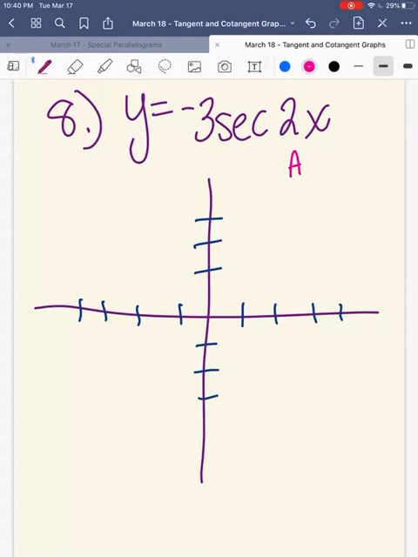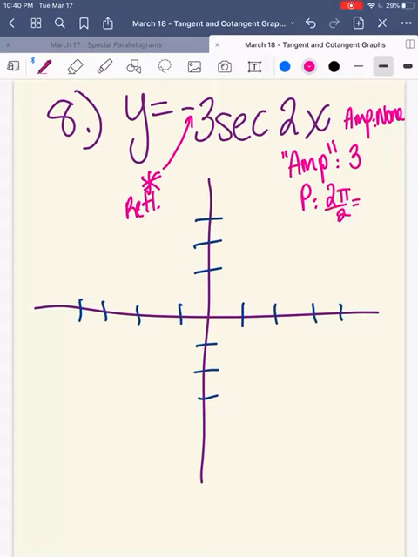So your amplitude is 3. Don't forget there's a reflection here, even though our amplitude really is none. I think the few people that did turn this in so far have gotten that completely correct. Actually, y'all did wonderful, the ones of you who turned it in, so that's great. Our period is going to be 2 pi over 2, which is going to be pi. So then we can go ahead and label that, and then we have our 3 and our negative 3.